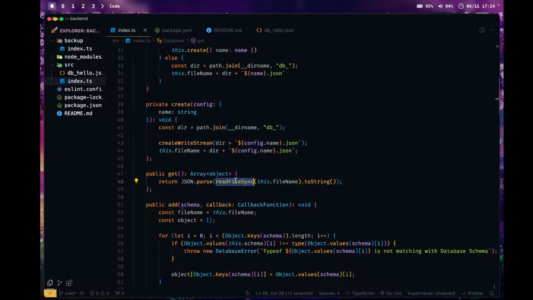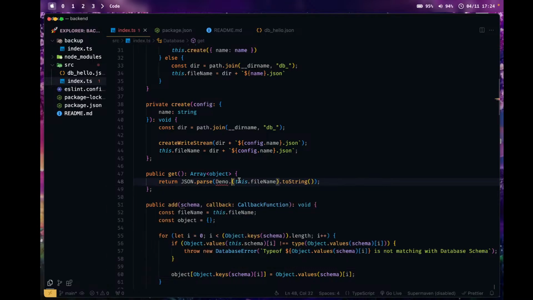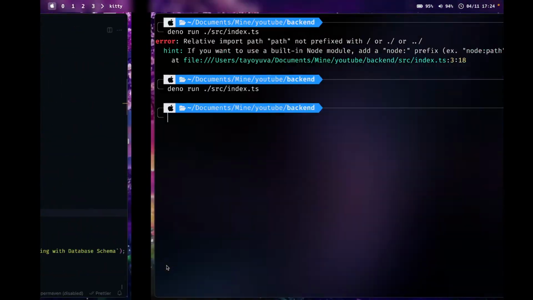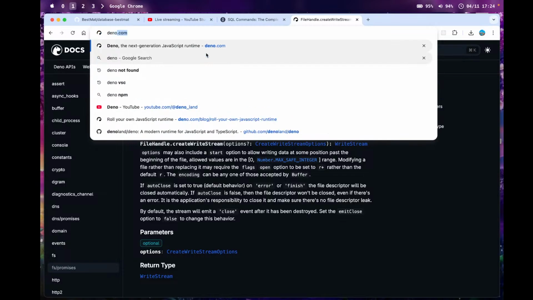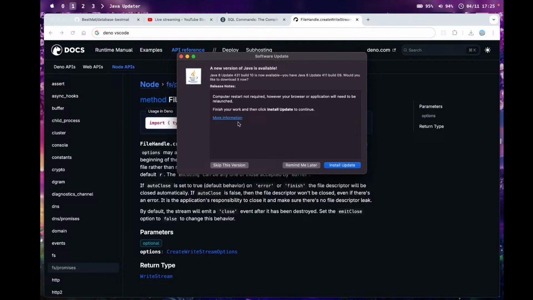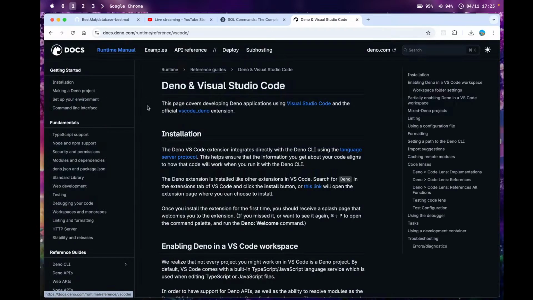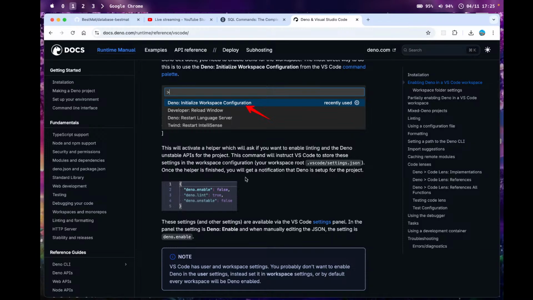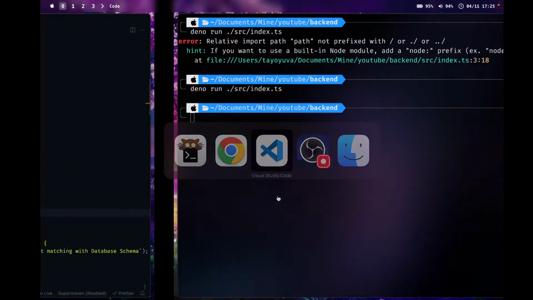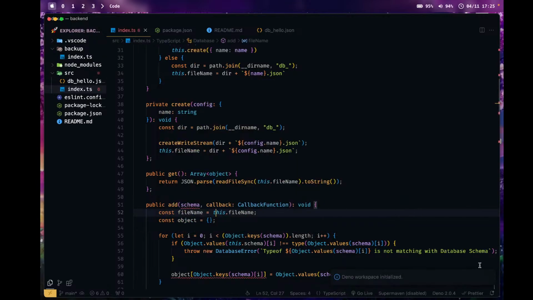So here instead of read file things, we can just say Deno dot, okay, I don't think we have Deno this thing, right? Deno, VS Code. I don't want Java.